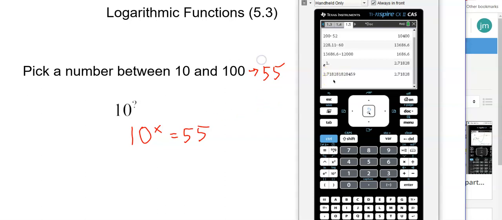You'd have to guess it's somewhere like 10 to the power of, I don't know, 1.3 or something. Oh no, more than that. Maybe 1.5. 10 to the 1.5 is 31. 1.6 gives 39. I've got to go higher, I guess. This would take a while. 1.8 gives 63, so it's less than 1.8.